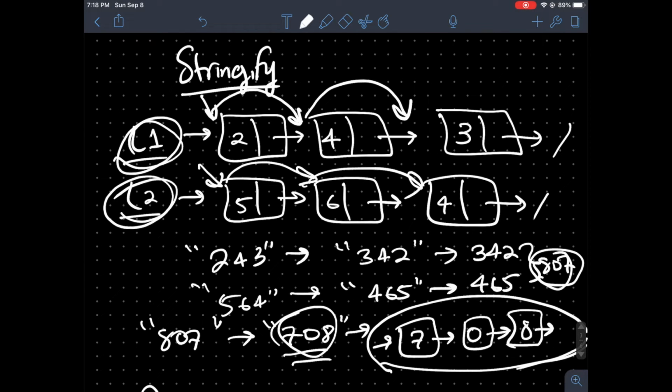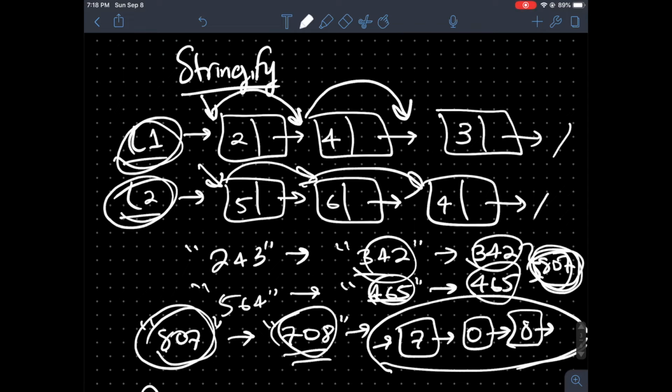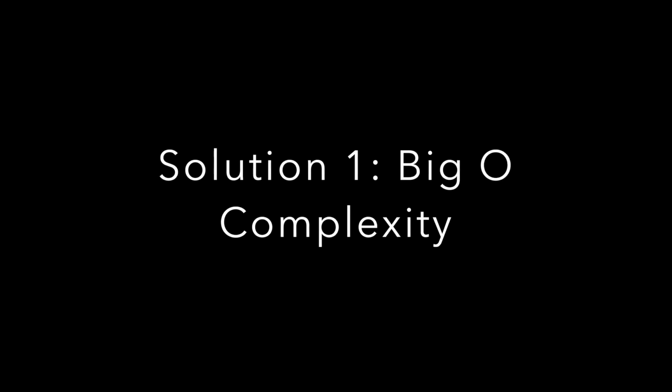We want to stringify these two linked lists, and then we want to reverse these numbers, of course. We want to make them integers, add them manually. Now convert that integer into a string. Or I guess it doesn't really matter. In this case, we could just have it as integer. It doesn't matter. Reverse that string and insert the integer value of that string into the linked list. So that's a simple way to solve this problem.